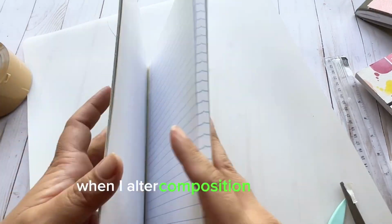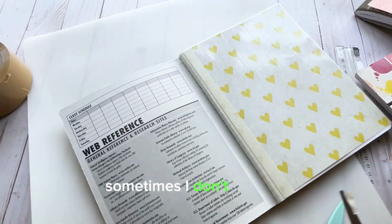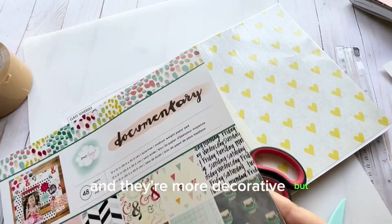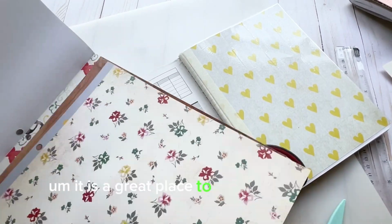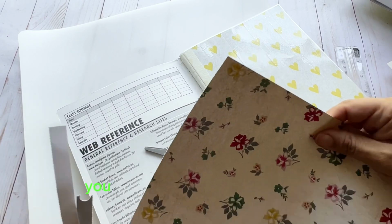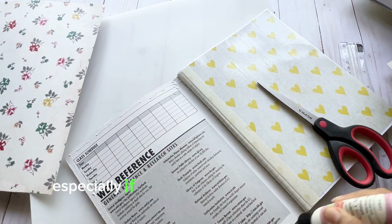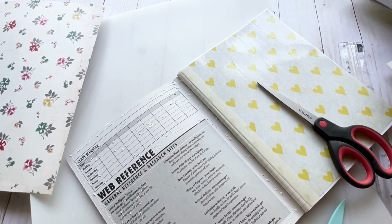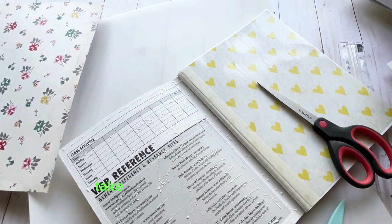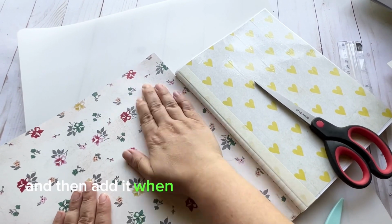When I alter composition notebooks, I love to add pockets. Sometimes I don't use them and they're more decorative, but it is a great place to put any sticky notes or any other notes that you are wanting to keep together or that you need to add, especially if you're using this like a planner. You can always put the notes in there and then add it when you get a chance to sit down.